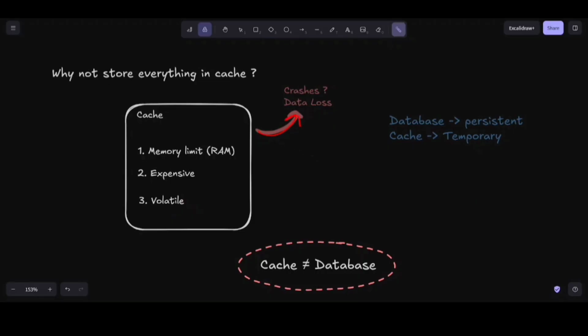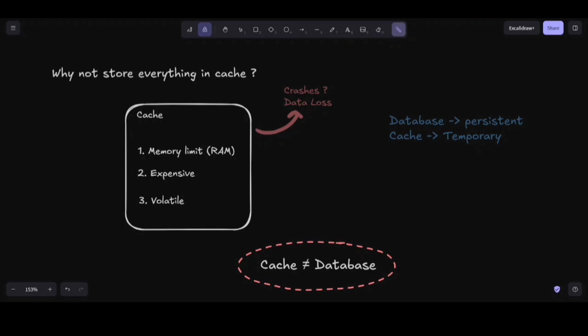If the cache crashes, we'll lose all our data. On the other hand, databases are persistent and caches are temporary. So a cache is like a performance layer, not a data storage system. If we try to store everything in cache, we are basically turning it into a very expensive and fragile database.